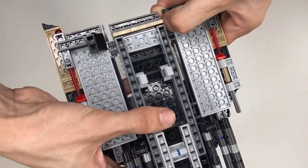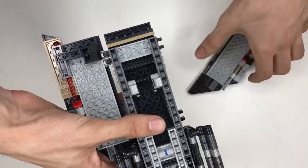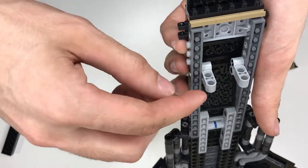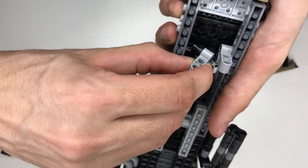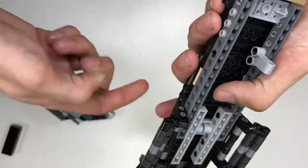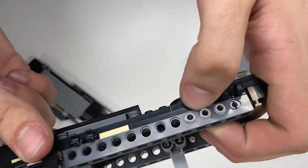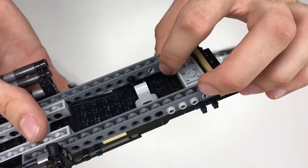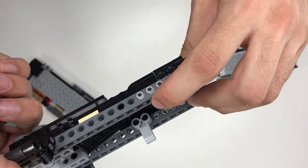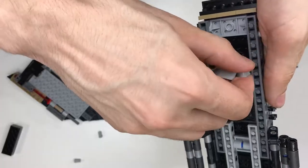This works best if you take off the wings. So we're going to take those off real quick. And then these Technic segments that we're holding in the interior, pull those out, and if you're nice and lucky, it'll come out with both pins. But use these black pins to snap out these two gray Technic pins on both sides, the ones furthest from the front of the ship. This one here, and this one here.